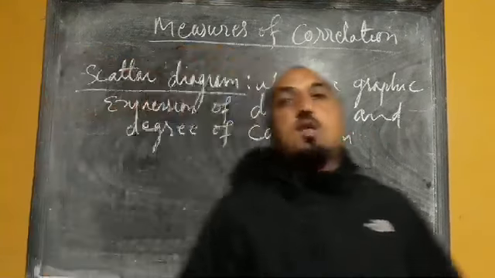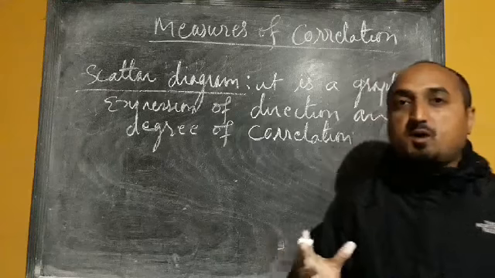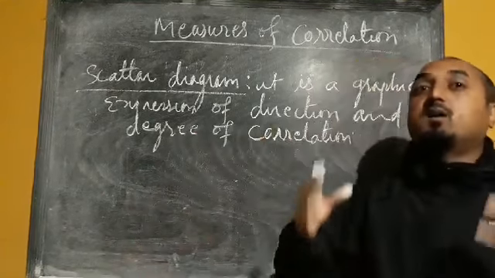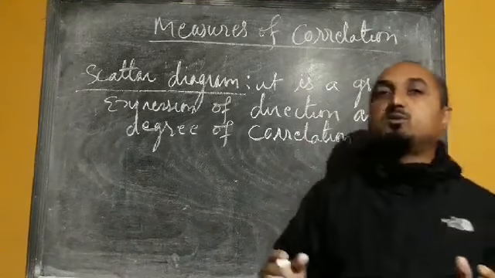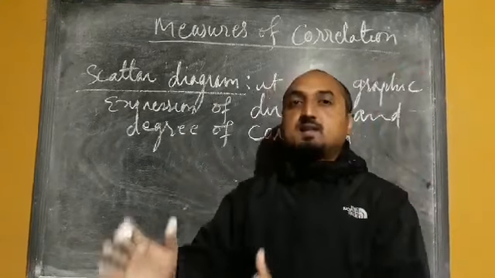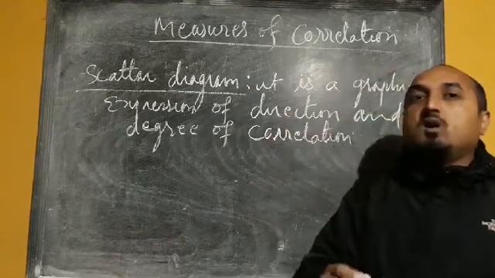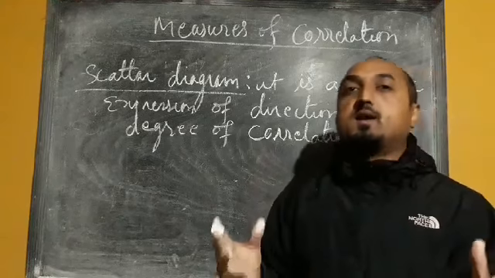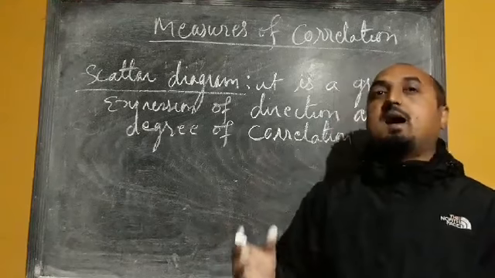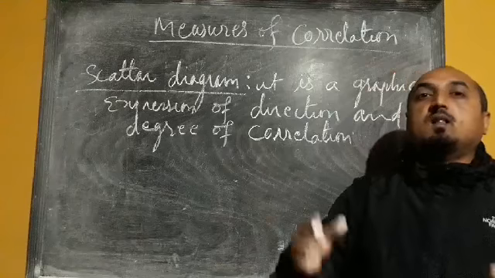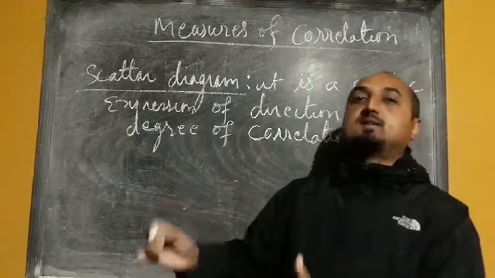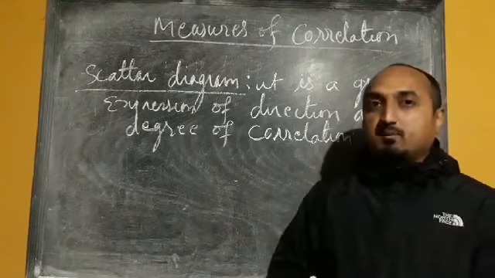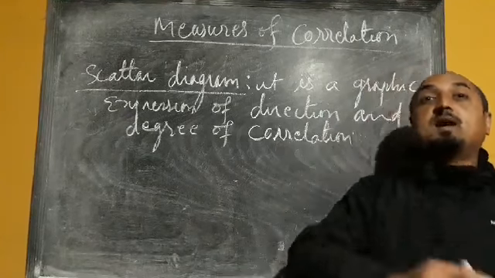In this case we will show the relationship of two variables with the help of a graphic method or with the help of a graph. So in this case we have to consider two axes, x axis and y axis. Now on the x axis and y axis we have to plot the two variables, variable x and variable y, where variable x can be considered as the independent variable and variable y will be your dependent variable. So what is an independent variable and a dependent variable?